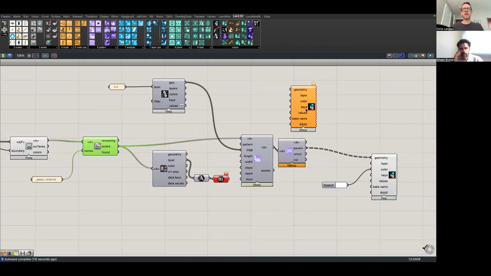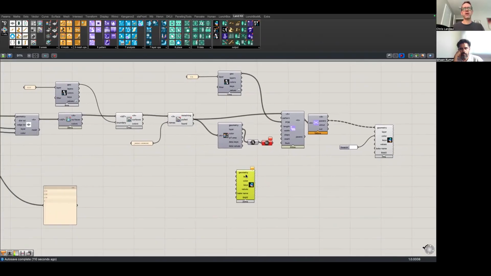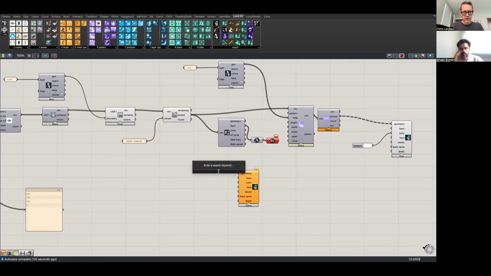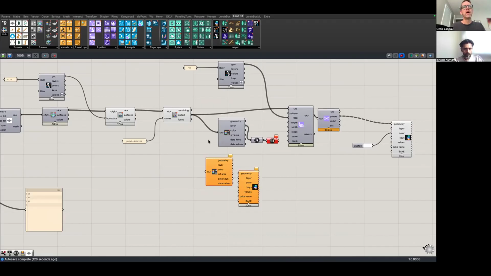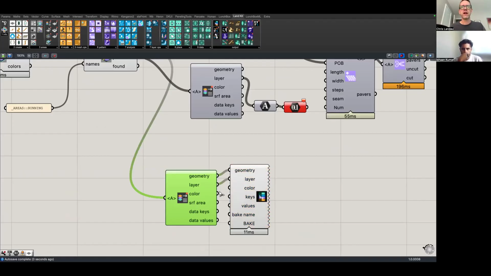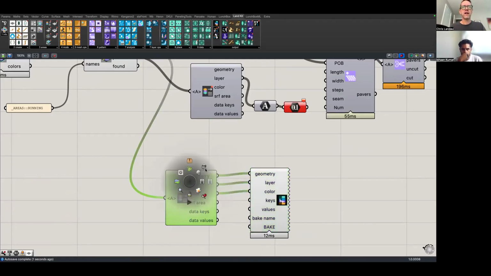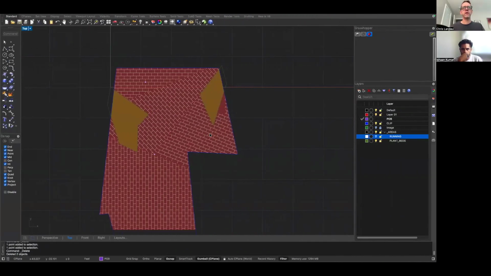I'm actually going to work down here for that. I can say area. Trying to think, how do I want to do this? Because I'm keeping everything flat for now, I can say area stats. But we can also project these areas to topography. We can project pavers to topography, and the other areas too. But because we're conceptualizing this as flat, I'm just going to plug in the remaining areas, and then I can plug my geometry, layer, and color into that and hide this, and we see green.